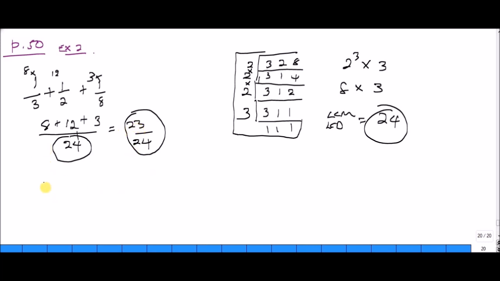They gave us another example with 11 over 12 minus a quarter. And in this case, the LCM would be 12. 12 into 12 would go 1 time. 1 times 11, 11. Minus 4 into 12 would go 3 times. 3 times 1, 3. 11 minus 3 would give us 8 over 12. We can reduce. 4 can go into 8 2 times and 4 can go into 12 3 times, our answer being 2/3.